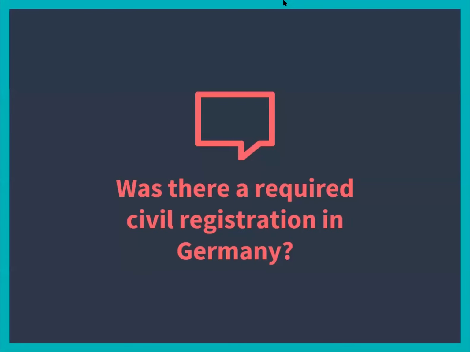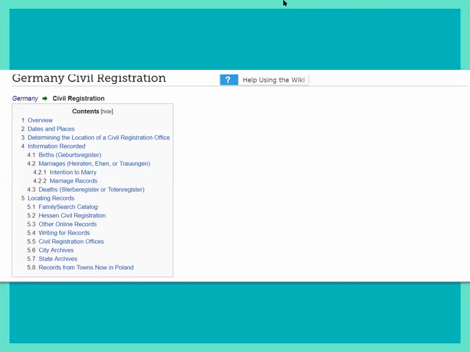All right, was there civil registration required in Germany? Civil registration are records that you're going to be looking at when you're overseas, because these are birth, marriages, and death. But these were created by the government at a governmental level. And so you will be looking at these. They're very important to look at, but you have to understand when civil registration began in areas, again, because you want to know if you're looking for a record that exists.